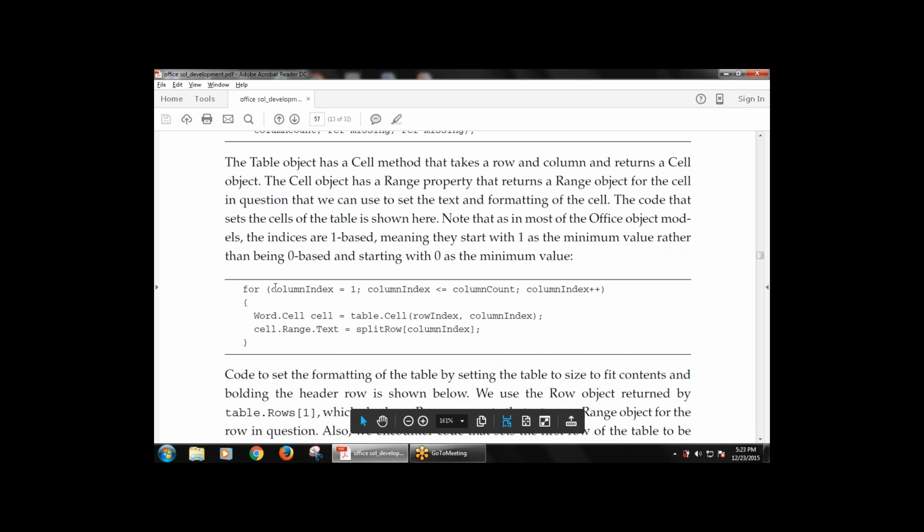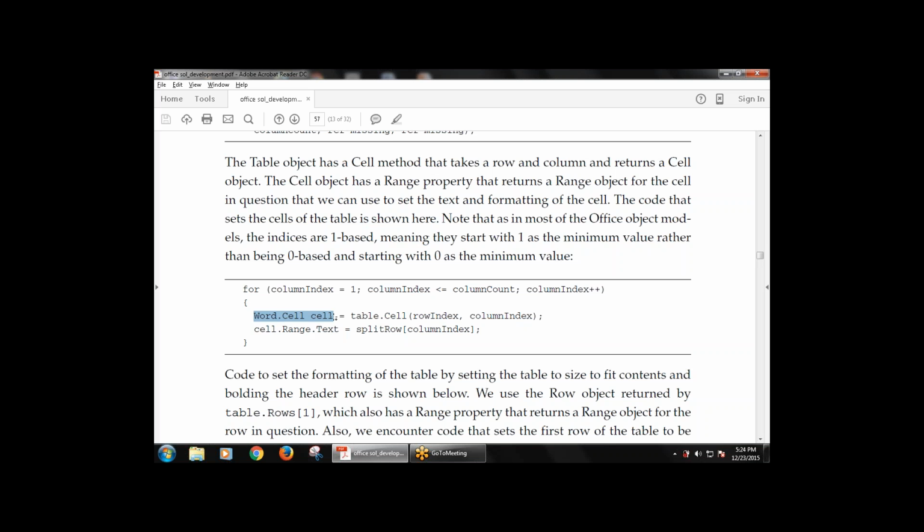So this is a for loop with column index equals 1, column index less than or equal to column count, column index plus plus. Then word.Cell, table.Cell with row index and column index, so there are two rows and two columns defined. Then cell.Range.Text, with split row, and the row index and column index will be used.